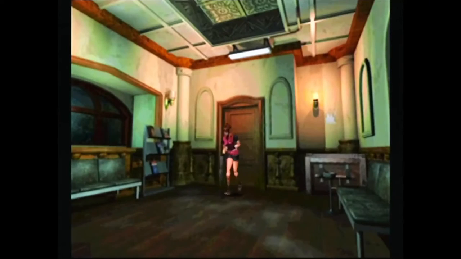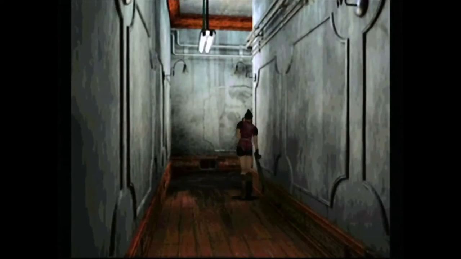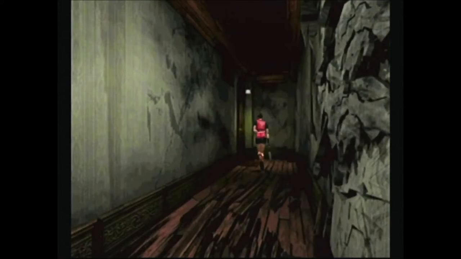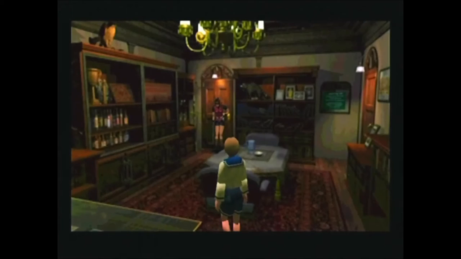So, oh yeah, this is a save room. But we don't need it. We can just go into the next room. Right, it's here. So, yeah, this is the way we need to progress in order to continue. Yeah, we go this way. Oh, nice.